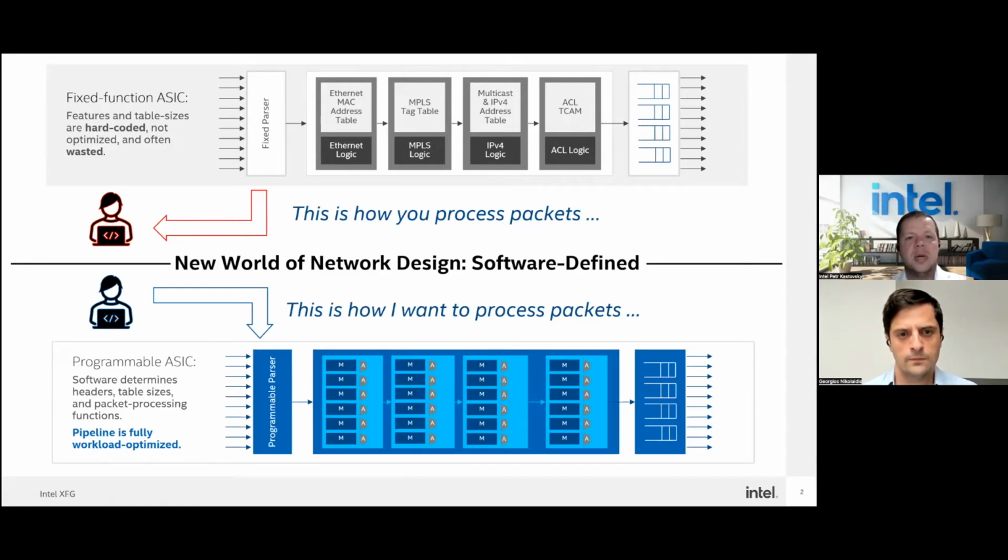It is the new age of programmable ASIC. And in this age, it is up to the networking software developers to define what features and functions their network will provide. It is these software developers who define what networking protocols are going to be supported and how the chip resources are going to be allocated for particular functions. That, for example, allows them to achieve unique scale parameters by allocating all the chip resources to a particular feature, but also to extend the lifetime of the device in the network by allowing updates and upgrades in the field.